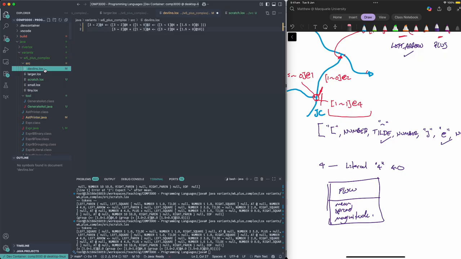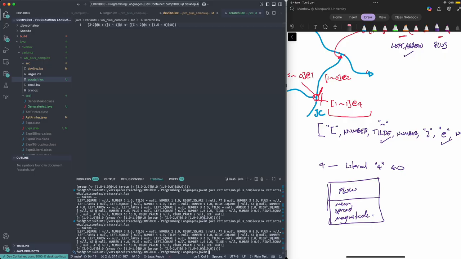So 3 tilde 2 at 8 was my problem. 3 tilde 2 at 8. And that's parsed just fine. And I'll try putting the extra spaces in to see if that's the problem, but I doubt it. It's not the extra spaces.